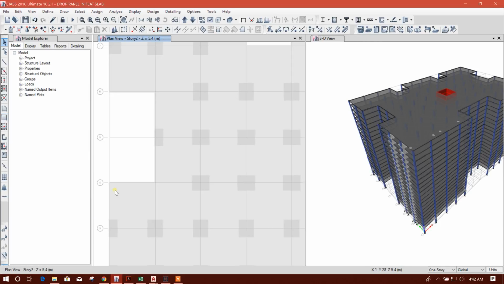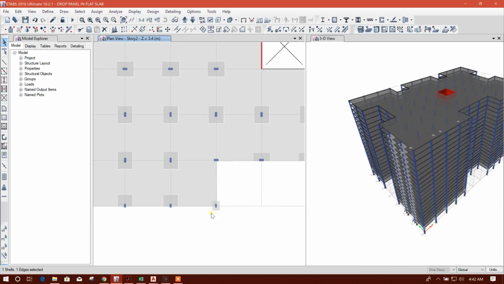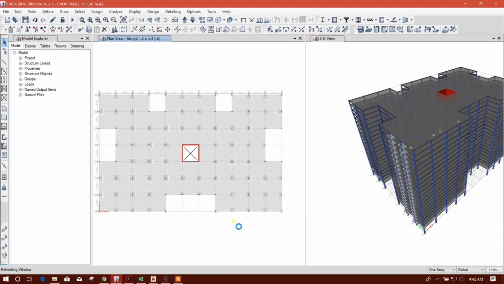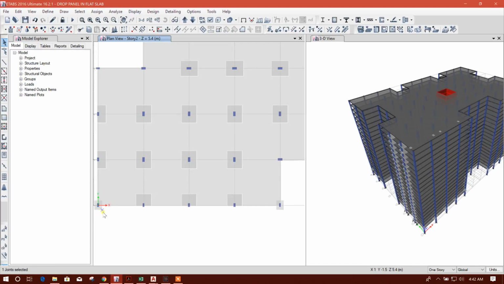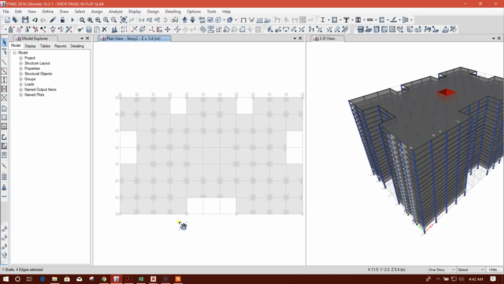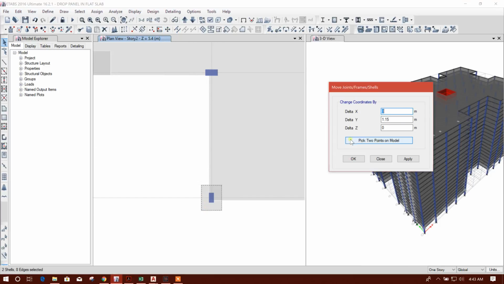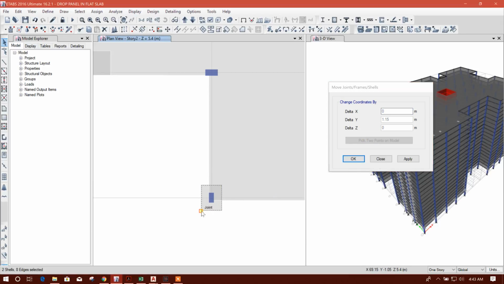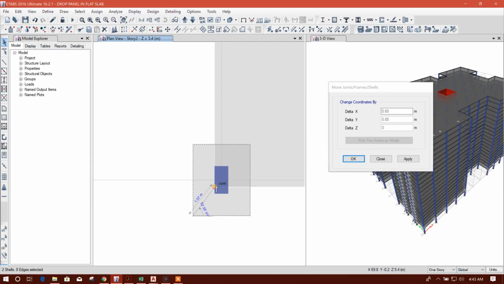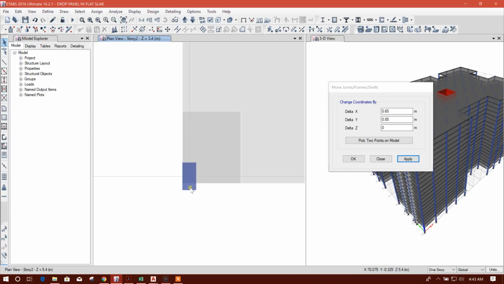Now we will go for movement. This one and this one will be moved in a similar way from this corner to this slab corner. Okay, like this. And if we do the XL model, then this column corner will also be here.